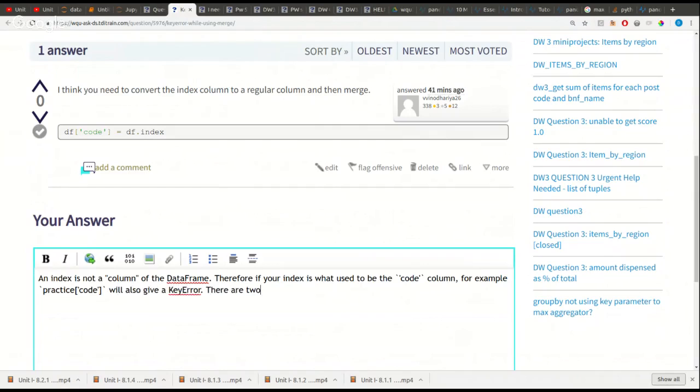There are two solutions you could use here. One, the merge method also has a right index and left index keyword argument.